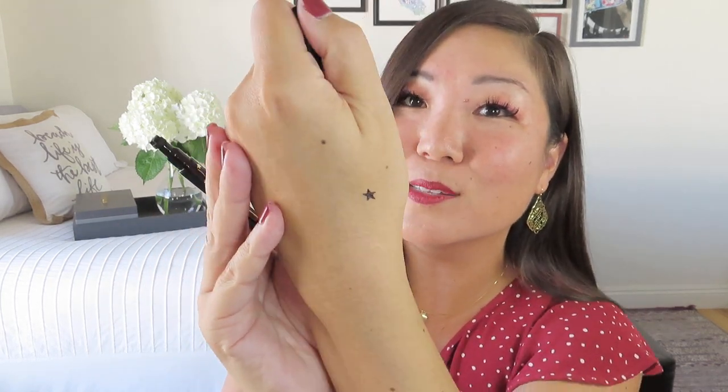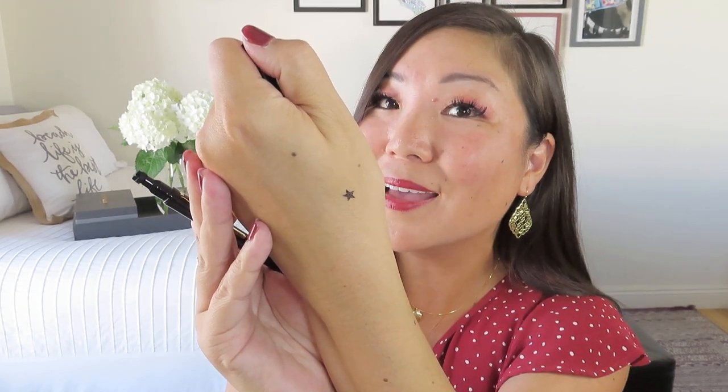Oh my gosh, you guys, look, that's a perfect little star. That is super duper cute. I love that. I would totally put that on the corners of my eyes. So that's a really cool item, and it totally goes with the theme too. Love that. All right, let's see what else we've got. Now I can't share that with anyone because I just stamped myself, but I'm into having something like this.